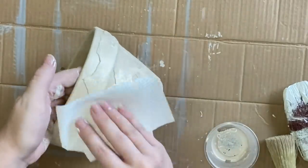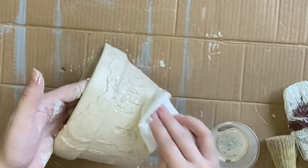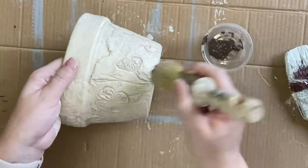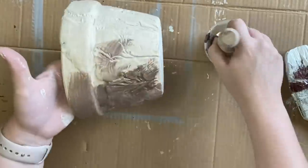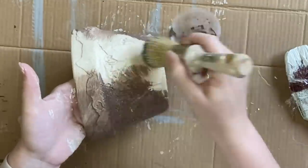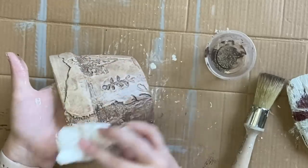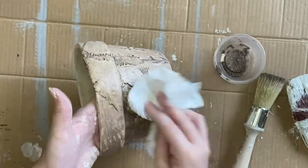As I'm doing this I'm loving the hints of the Endless Shore base colour peeking through. When this coat is dry I'm going to come in with Tobacco Road Voodoo Gel Stain and apply this to the whole thing. Again I'm making sure that I have enough of the product in all of the details and the cracks. I'm then grabbing a paper towel and wiping off the excess — I'm wiping off a lot more than I did with the Au Naturel, and I'm loving the colour combination and how the Tobacco Road is sitting in all of those details.